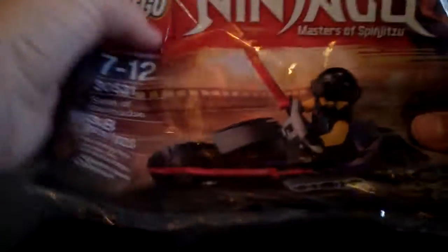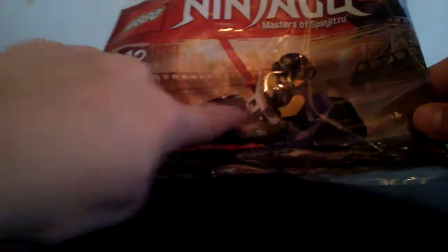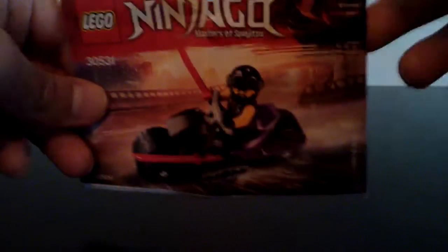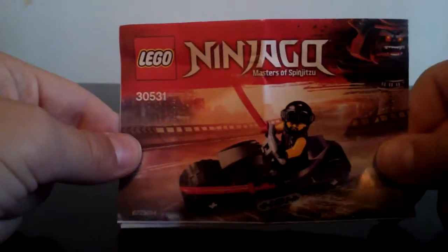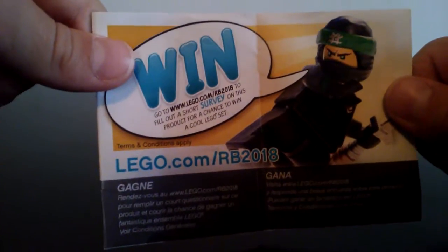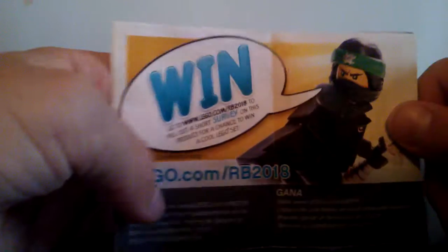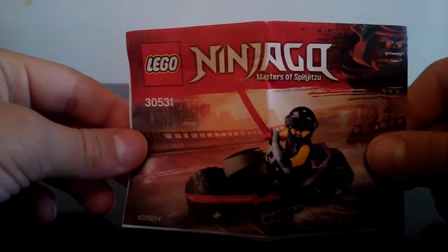So the packaging is pretty cool — pretty much just like all the other Sons of Garmadon sets. It's got the bridge thing in the background and the set right there. Turning this around to the back, it's got the kids-go-free-to-Legoland offer — I think I've got five of those now. Up here we just have Lego Ninjago Masters of Spinjitzu — Garmadon's back. Spoiler alert, Garmadon's been resurrected. Here are the instructions. This is what the European boxes look like. On the back, there's a winlego.com slash rb2018 survey link — feel free to use it because I don't want to participate. And there's Ninjago Movie Lloyd — we can call him Laloyd because he's from the Ninjago Movie.